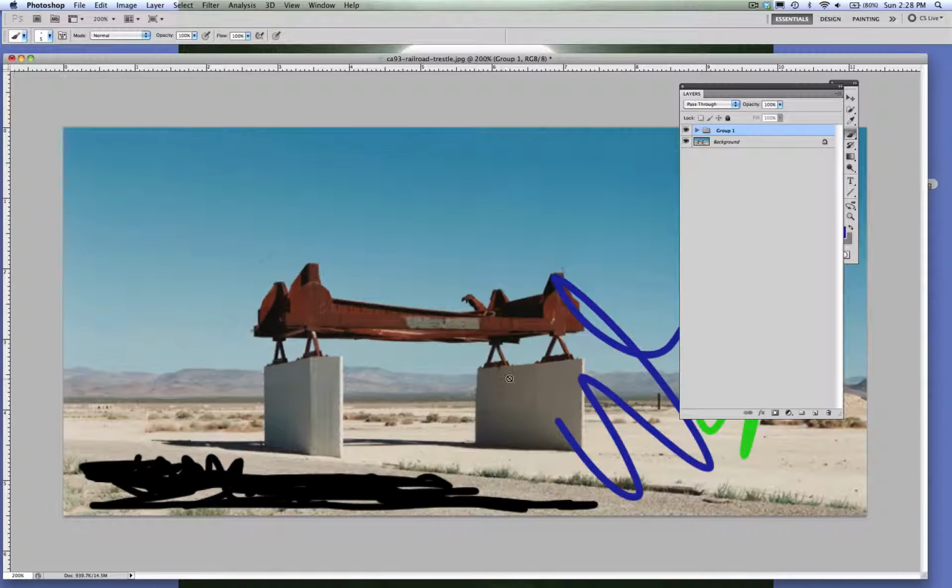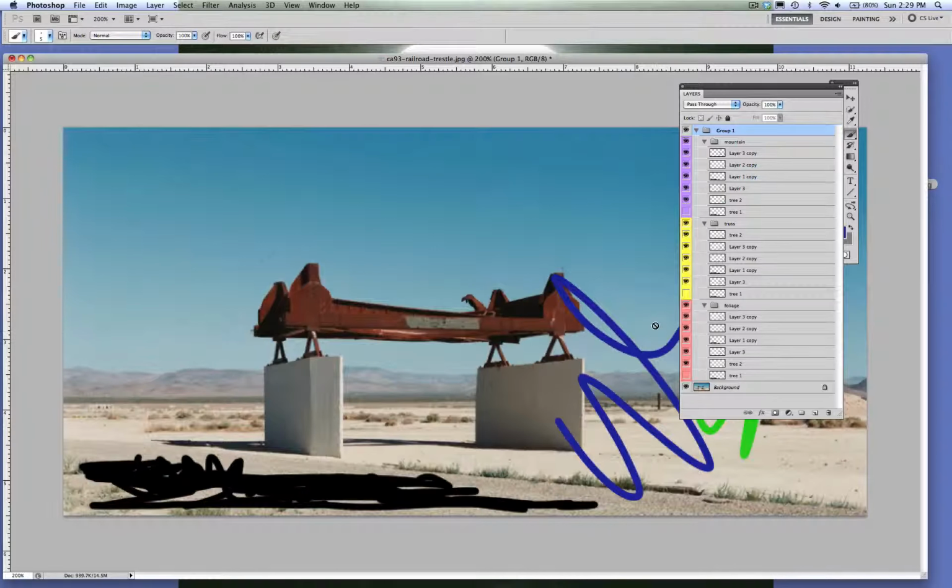So maybe you have trees in multiple layers in a group, and you have certain bushes in multiple layers in a group, and so on and so forth. So you can go on forever and ever with the labeling of this, but it gets very complicated, so you want to keep it as organized as you possibly can. So that's just a basic way of organizing your layers in Photoshop for larger files.